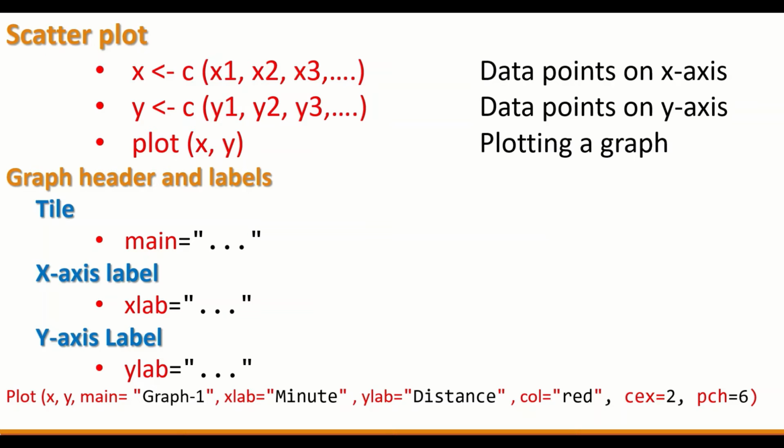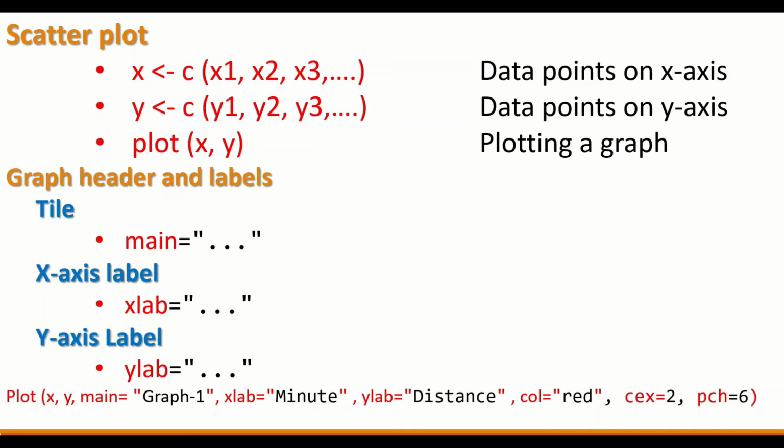Plot(x, y), then type main equal to two quotation marks, xlab equal to two quotation marks, ylab equal to two quotation marks, and then col equal to two quotation marks, and then cex equal to 2, and pch equal to 6.